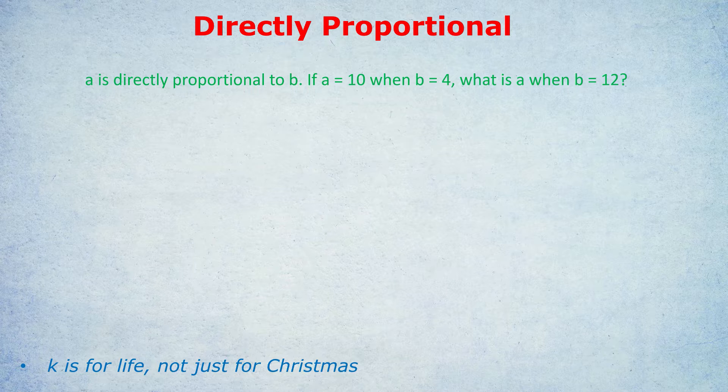But how would we write this mathematically? The secret is in the letter K. We write down the equation, not A equals B—they don't equal each other. It's A equals K times B. K is what we call the constant of proportionality, but you don't need to know that title. What you need to know is that you need to write down an equation with a K next to the letter that it says directly proportional to. A equals K times B.